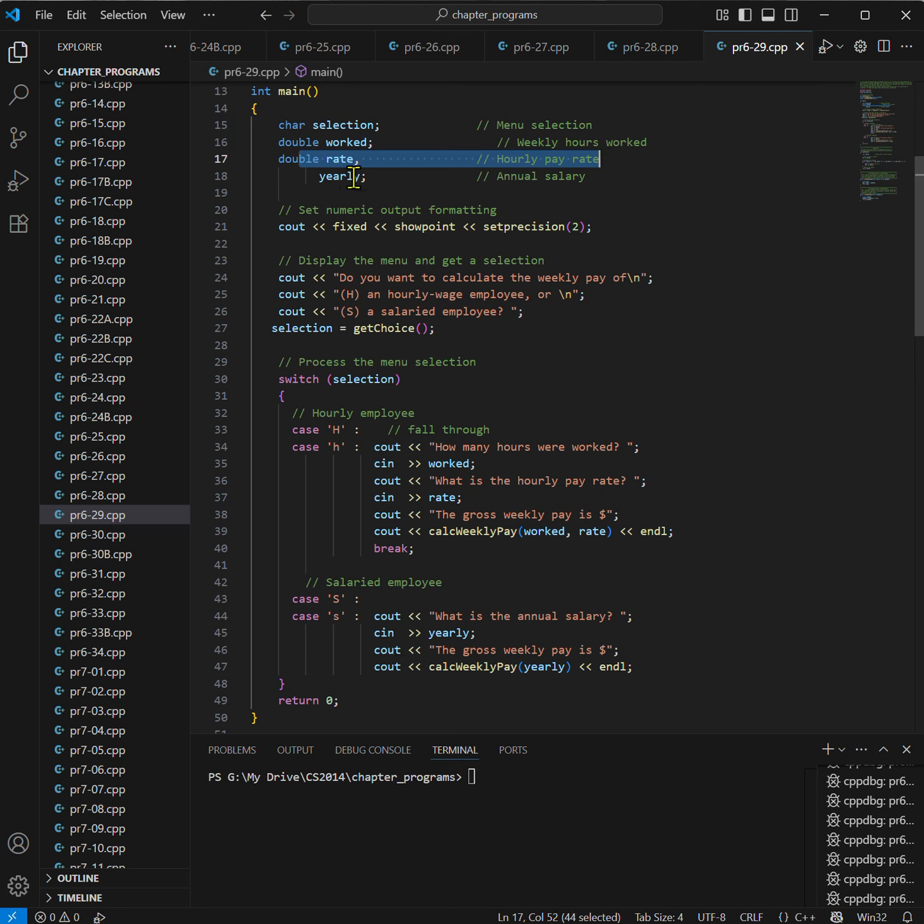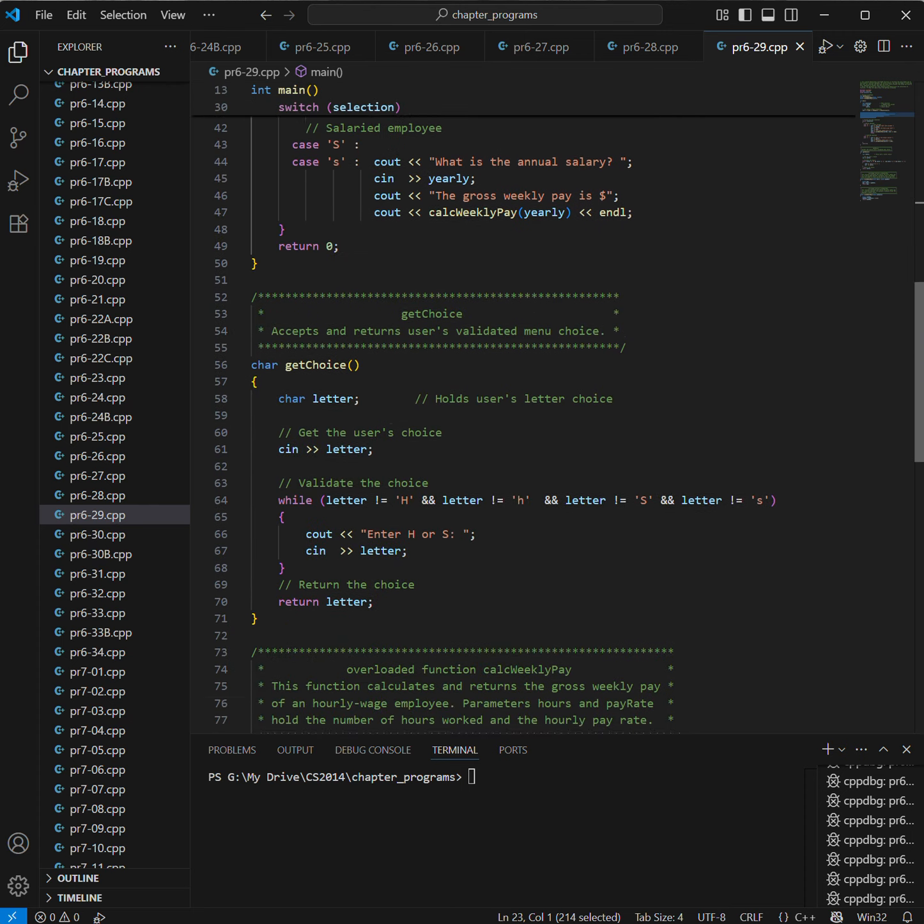It's the hourly rate, and over here annual salary in yearly for the salaried employees. A little bit of output formatting again, and over here we want to ask the user if they want to do an H for hourly or S for salaried, and we send it to get choice and we get a selection back.